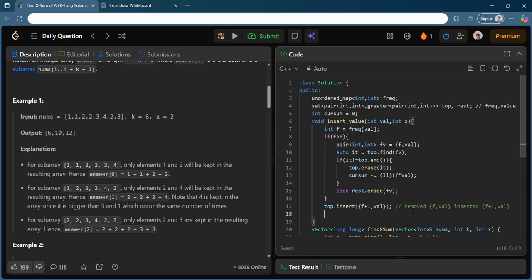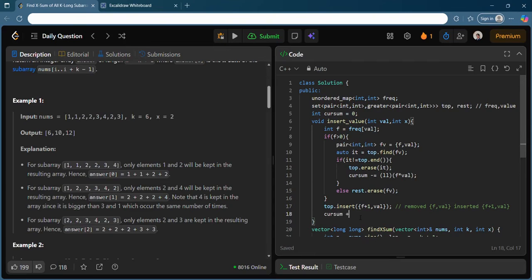Okay, I'm not choosing to update this f to f plus 1, because that will create some confusion. If you want, you can just go with that approach, you will find why I'm telling you not to do it. So yeah, this top dot insert.